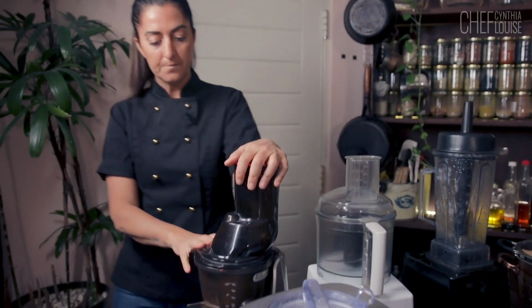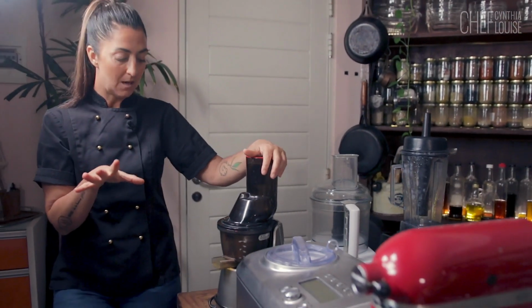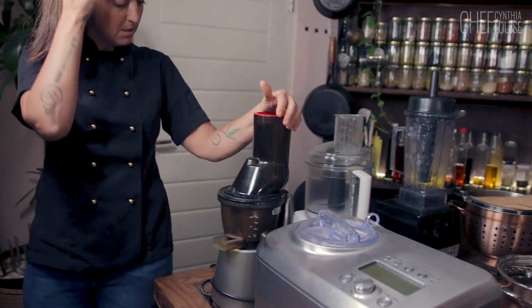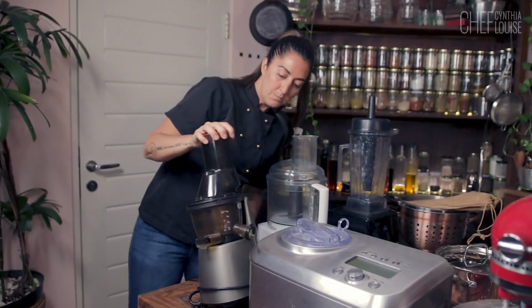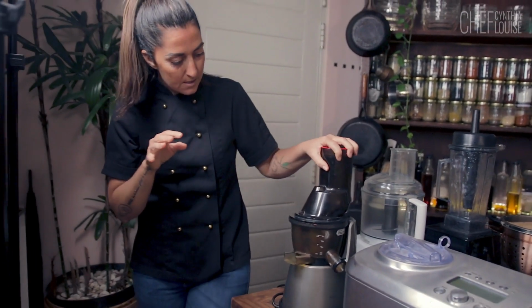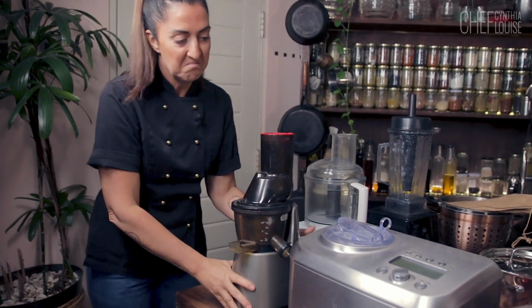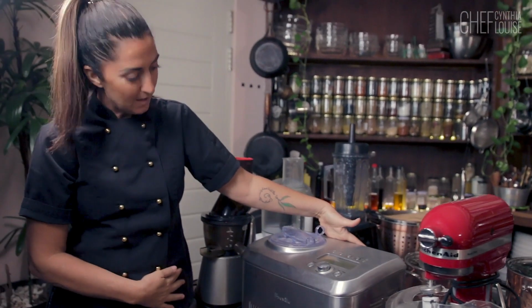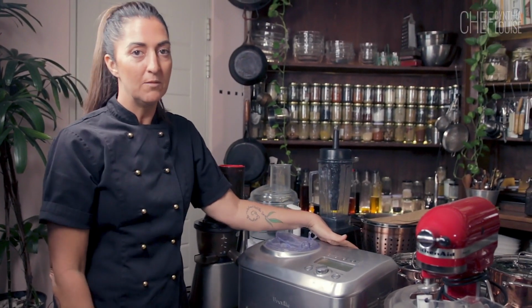I have a juicer. I'm not a big juicer person. I'm a green juicer person, if anything. So I've got this gorgeous juicer. What's the brand of this? I can't even remember. Oh, it's a Cuvings, and I've had it for years. I've also got an ice cream machine, a Breville ice cream machine, because I think, why wouldn't you have one, you know?